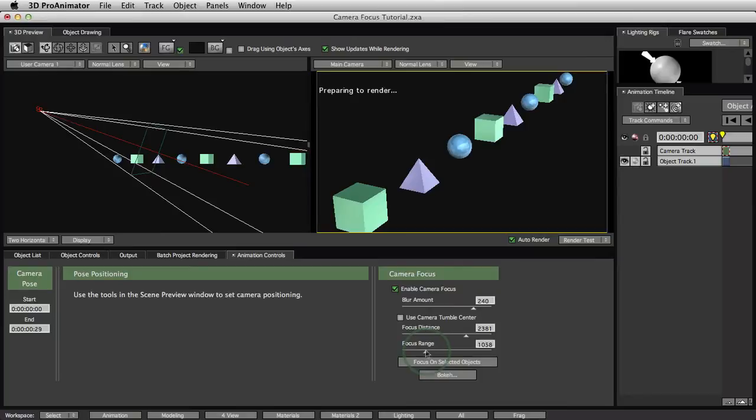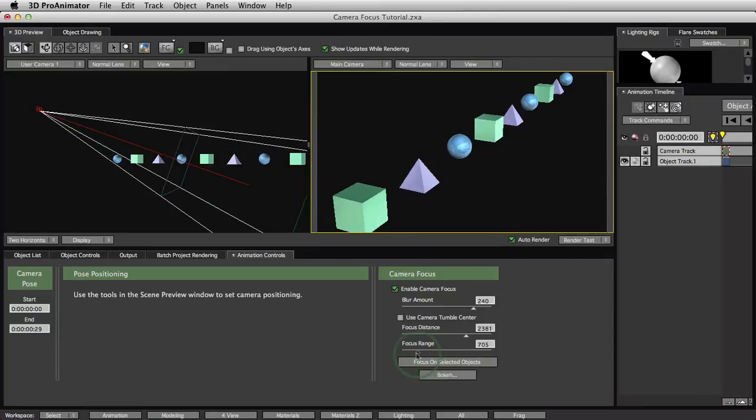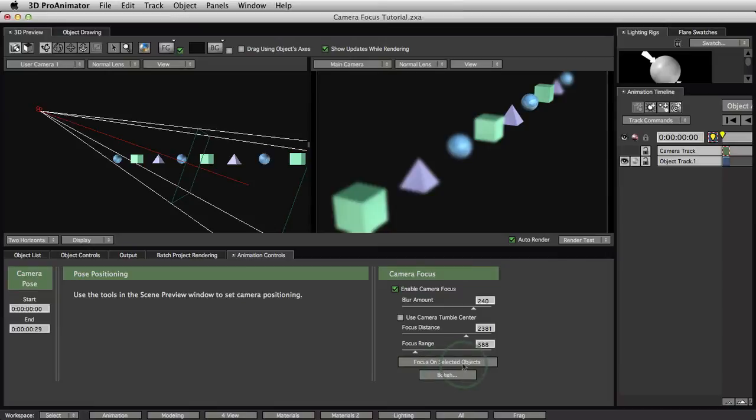So if we increase that range out quite a bit, you see these are still pretty out of focus, but then it's starting to get less and less, and now this is pretty much in focus. This is obviously crisp. This is very nicely crisp. That's crisp. That's starting to get out of focus, and then that one's pretty blurry. So you see how that focus range works, okay? And you can animate this too if you set a small range and then set a large range, okay? So now there's one other thing I want to show you here, which is called Focus on Selected Objects.